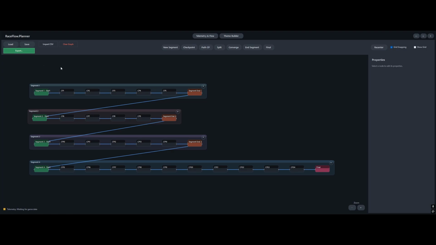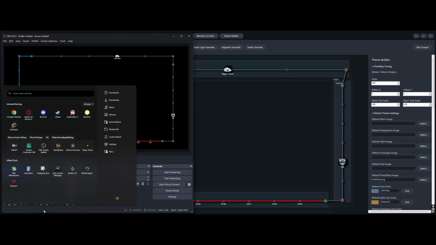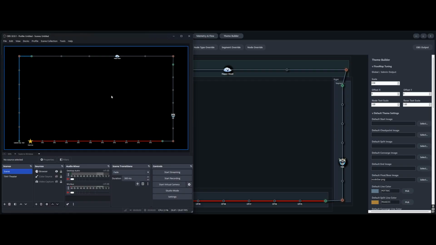So once you have that, and then if you want to go back to the theme builder here, once you export for the theme, let's double check it one more time with OBS here. So everything looks good. I'm not concerned about doing any more to it. I mean, this isn't a real theme, but you can set it up however you wish to set up your race. You can do multi-splits. You can do all sorts of crazy stuff, and I'll do a pretty crazy build with it later, but that's the base of it. There's nothing much more you have to do. So once you have that all set up, you're done.